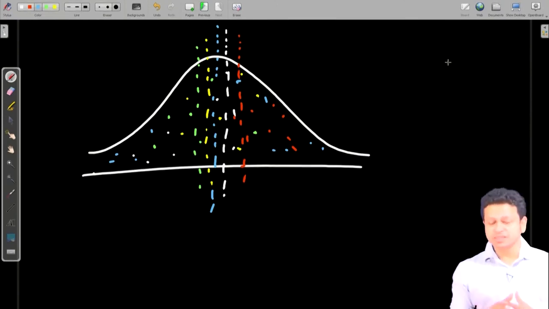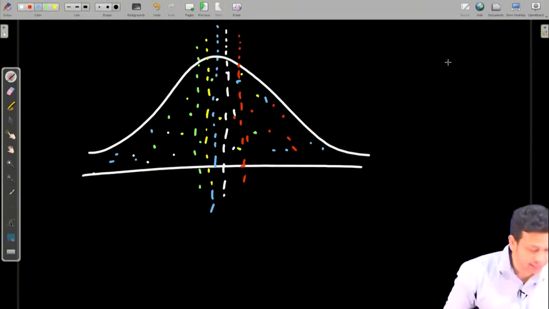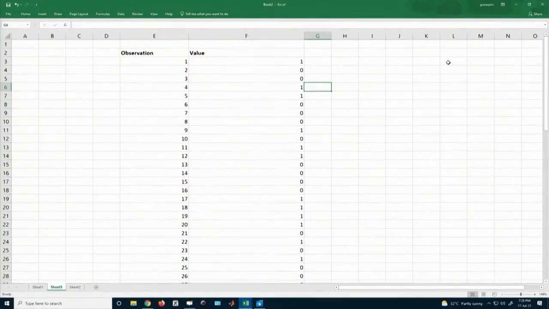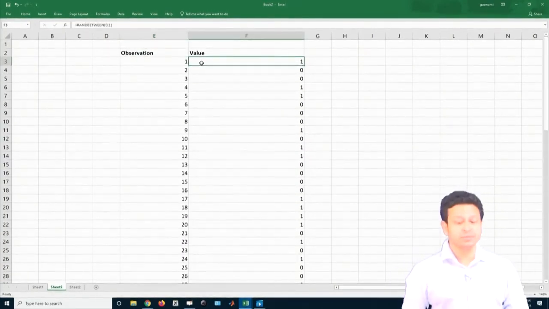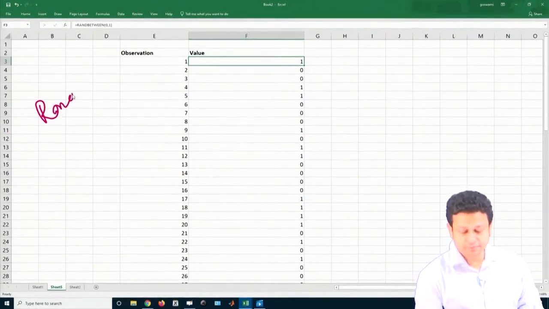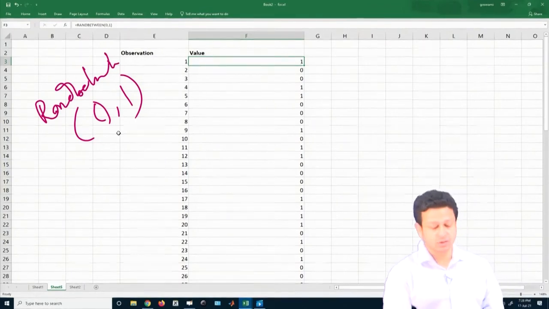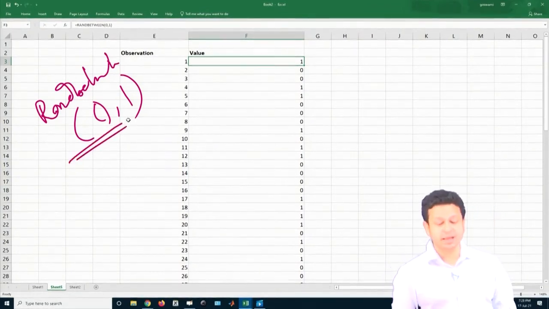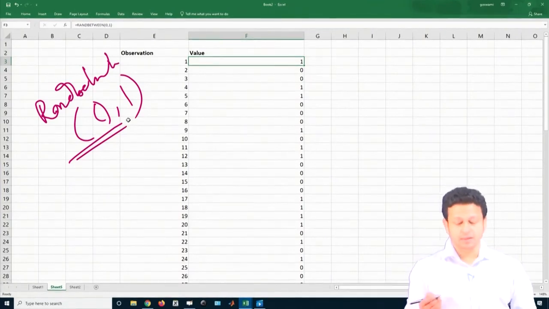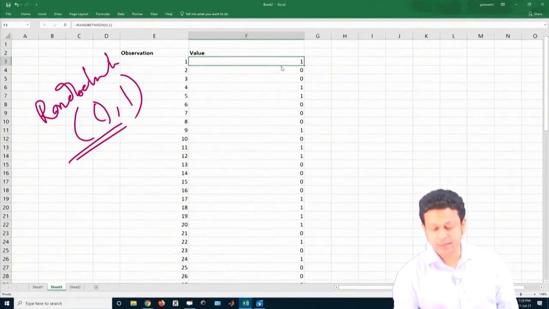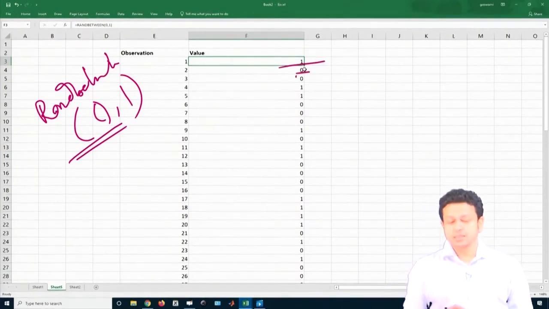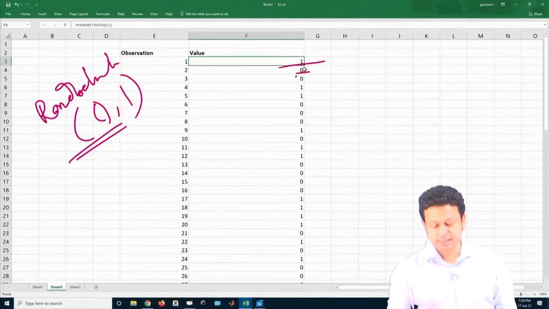Okay. So, let me demonstrate this law of large numbers using an Excel sheet. We will create a set of values. We have taken around 70 observations here. I have already created it for you, and I have used the function RANDBETWEEN that I have used previously, with values between 0 and 1. So, that means it will only create either 0 or 1. That is essentially going to be just the same as our Bernoulli trial or a binomial trial. So, what we will get is that the value is going to be either 1 or 0, right. So, we can construe 1 to be a success and 0 to be a failure.